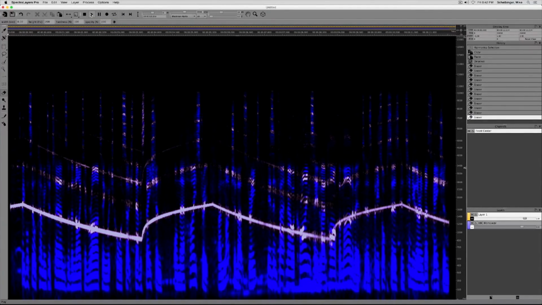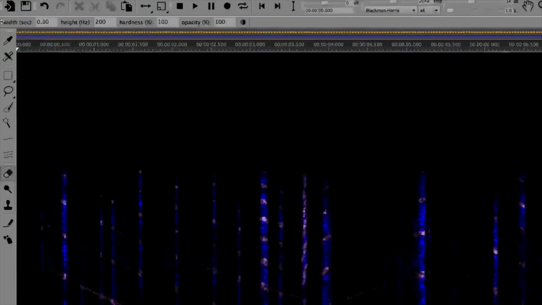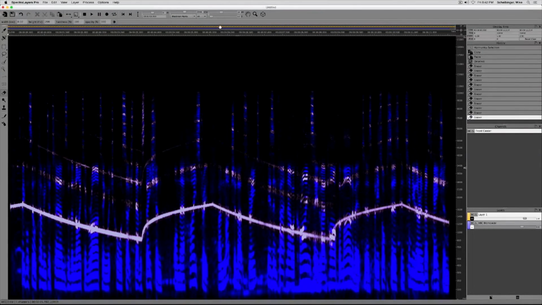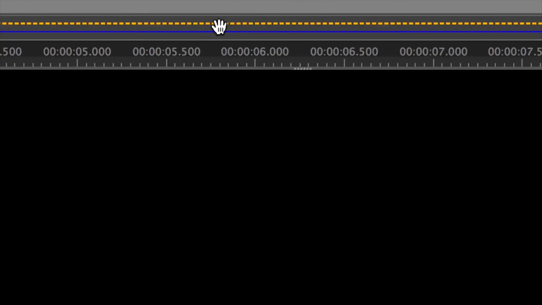Okay, fantastic. We've gotten control over the siren sound by using the excellent Harmonics extraction tool in SpectraLayers Pro 3. We've gone through a lot of material. I've taken you through the entire tools panel over here on the left, and we've looked at different ways you can configure your tools here on the configuration bar. The overview bar shows the status of different things. Here it's showing the out of phase status of our siren layer.